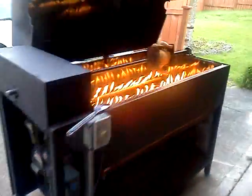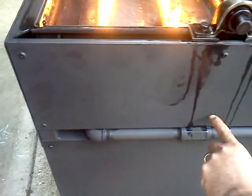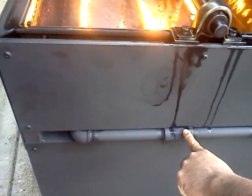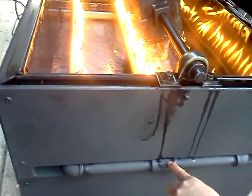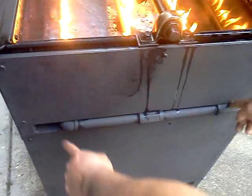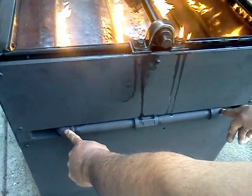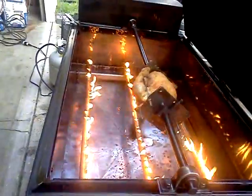If you come along on the other side over there, I got three pipes that make the burners. They're all hooked up here with these elbows, and this pipe fitting here in the center. So the center doesn't actually have direct gas. Gas is run from here and here, the two side burners, and into the center burner. And that's how the burners were made.